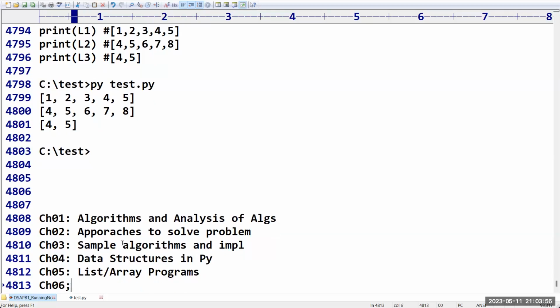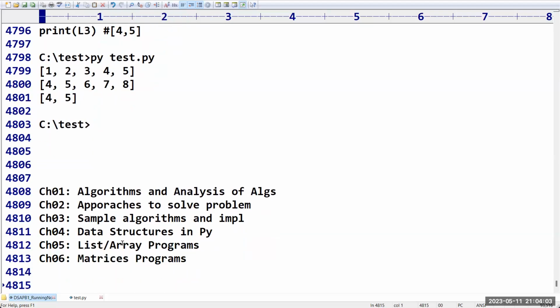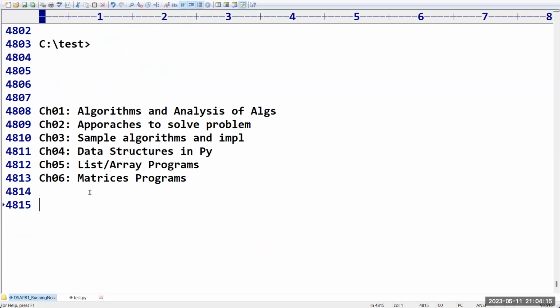Sir, tomorrow we are going to discuss programs on matrices. I'm not concentrating fully on matrices programs. Maybe some 10 or 15 examples we will cover. So maximum tomorrow I will wind up the matrix programs. I will take some 1.5 hour session tomorrow. I will try to wind up matrices programs, and immediately I need to jump to a very, very important topic called recursion. I need to start the recursion concept. Slowly we are entering into data structures.